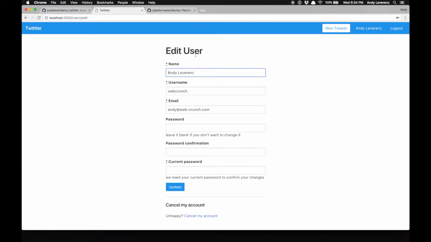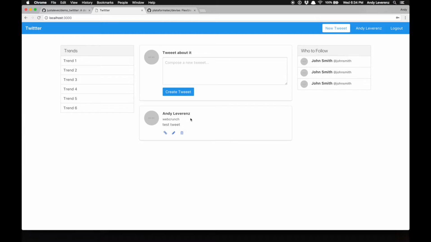If I go to the edit user, you see all my information here. If you want to change your password, you can do so, and you can also cancel your account here as well. So that's pretty cool. That's all out of the box with Devise. Obviously, I've customized it here to work with Bulma, but that's essentially the user model going on here. So then we're pulling in our user information on the tweets as well.